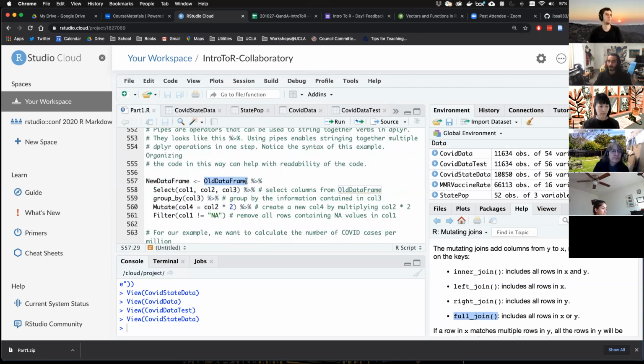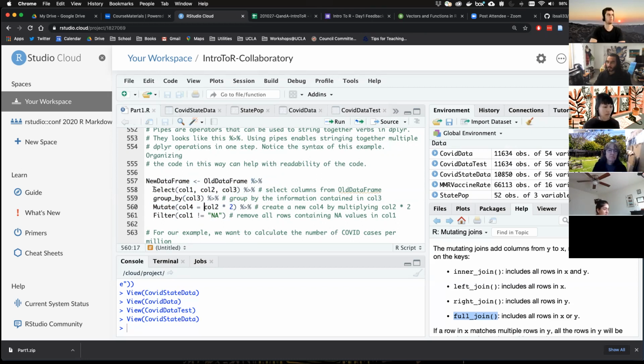So you take an old data frame, an original data frame that you're working with. In this case, it could be COVID state data for us. We'll see how to use that in a little bit. And then we're going to use the assignment operator to create a new data frame. We can also overwrite a data frame by using old data frame instead of new data frame, but we don't need to do that. And then you can type in this symbol, a pipe for dplyr, and then you can run any number of commands that are used in dplyr. I just have a few examples that could be useful here.